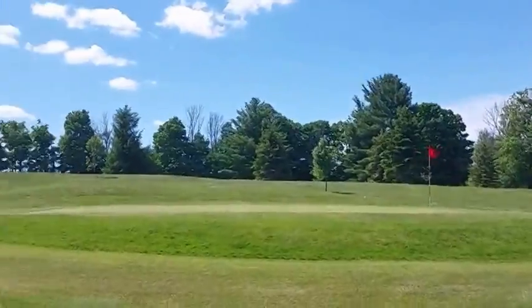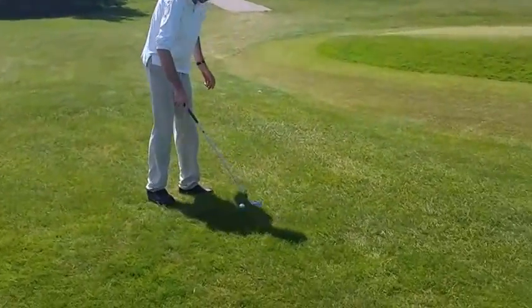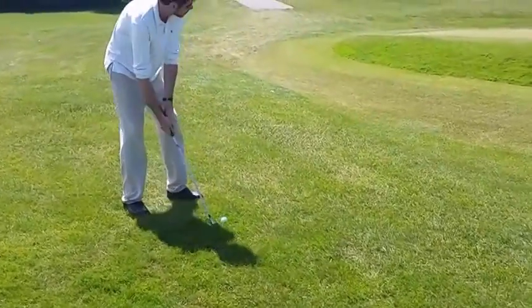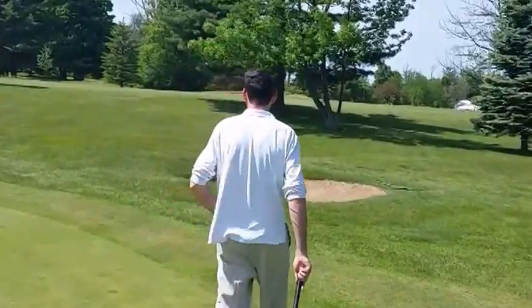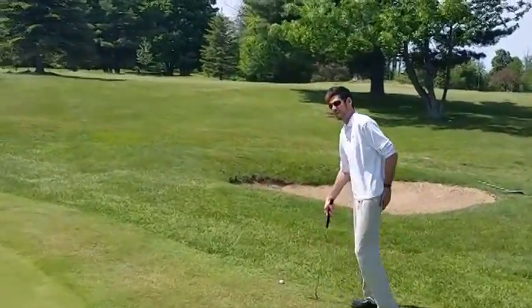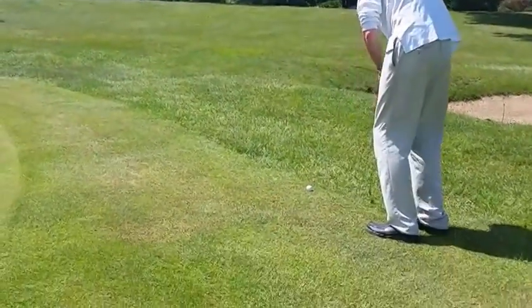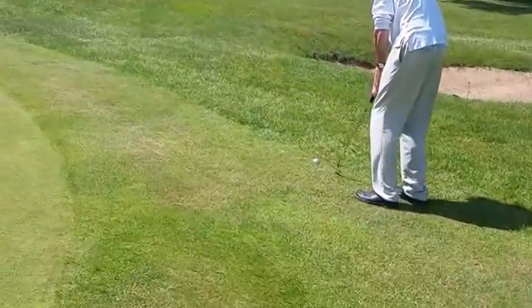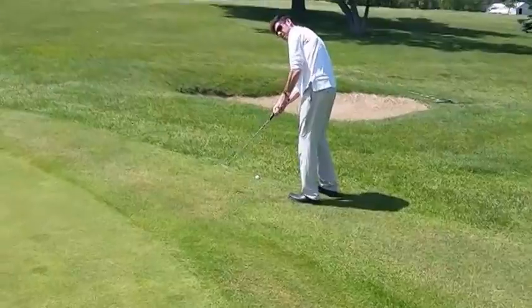Oh. What happened? A little hard there, it looked. Yeah, that went in how I looked up. Let's try that again. I looked up. As you can see, Bosery's going for his par now. He's on the collar. Let's see what I've got here. Let's see what we've got here.